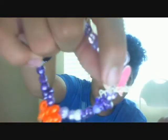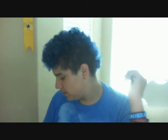Princess. It has a Kandi heart on it. I made it for my girlfriend when we were still dating. It has a whole bunch of random beads. It has a giraffe on it. It's a purple rhino. It has a charm on it that says princess, if you can read that. And then everything else is purple beads.